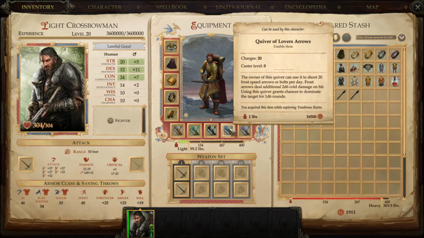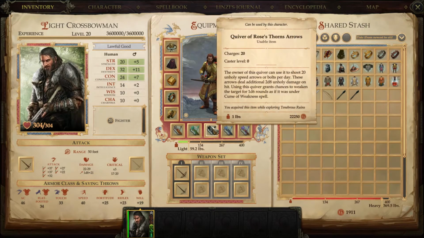We have a Lover arrow here that does frost damage, and a decent amount of it. That's 2d6 per bolt. It also allows you to dominate the target. There's obviously a saving throw associated with that, I'm sure. For 1 to 6 rounds, that's not bad. We have Rose's Thorn Arrows, another 20 charges. Unholy Speed Arrows, or bolts per day: 2d8 of unholy damage, and a chance to weaken the target for 1 to 6 rounds as if it were under a curse of weakness spell.